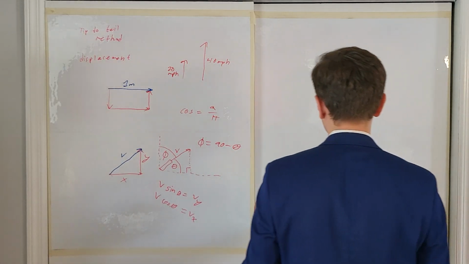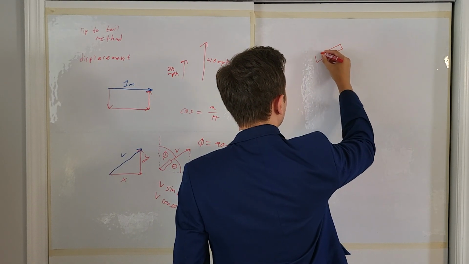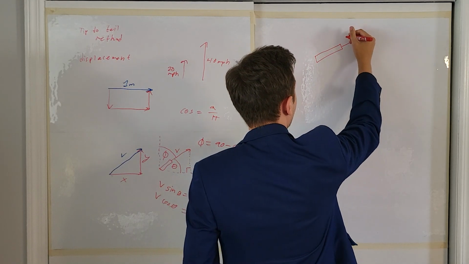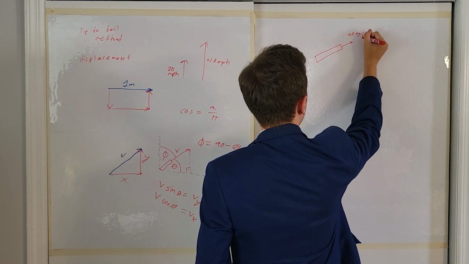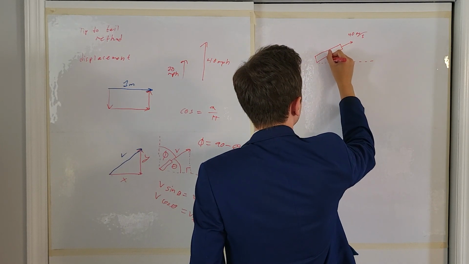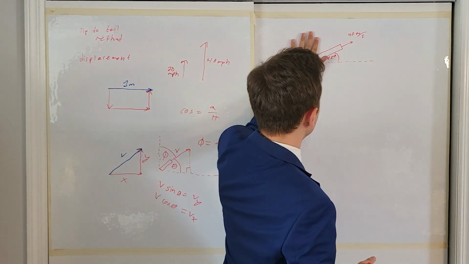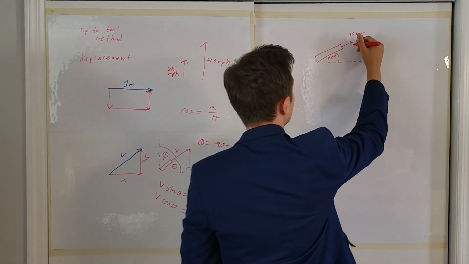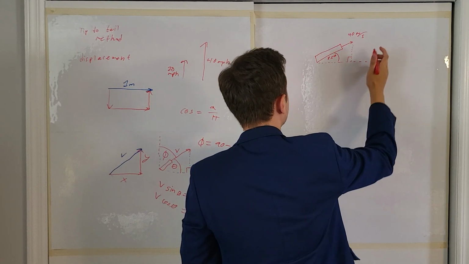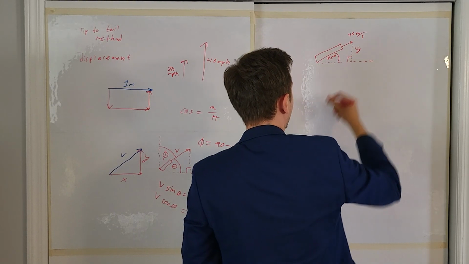And so now let's continue this example with real numbers. Let's say I have a cannon that is going to shoot a cannonball out of its barrel at 40 meters per second, okay? And this cannon makes an angle of 25 degrees with the x-axis. We're going to want to resolve this into components, okay? So I'm going to draw my imaginary right triangle. Got my right angle here. And let's say I want to start with the y component of my velocity. Let's call this big V sub y.